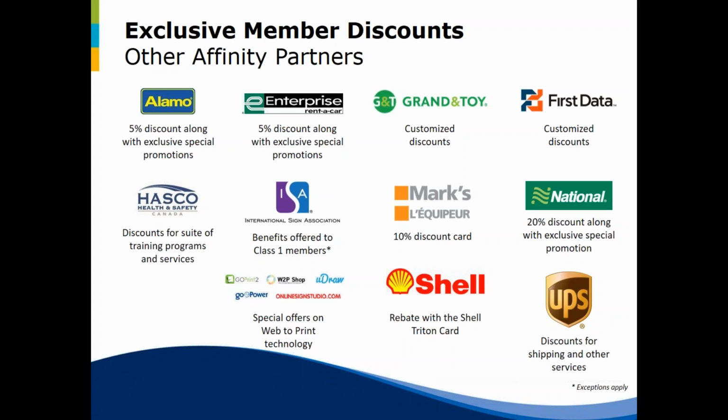And third example, and here this is me wearing my GR hat, government relations hat, is health and safety training through Haskell. Health and safety should be paramount in every sign shop. And so, for example, there is working at heights legislation that was passed in 2015 but came into force in 2017, so that if any of your workers do their duties at height of 3 meters or 10 feet or more, they need training. So Haskell provides that training. In Ontario, you would have to do training in person, and elsewhere you can do online training, and Haskell provides discounts for our members for such training. And these are just 3 examples. Yeah, and Haskell is 10 to 15% off of their training, so you really don't need to use much training to get your membership dollars back.